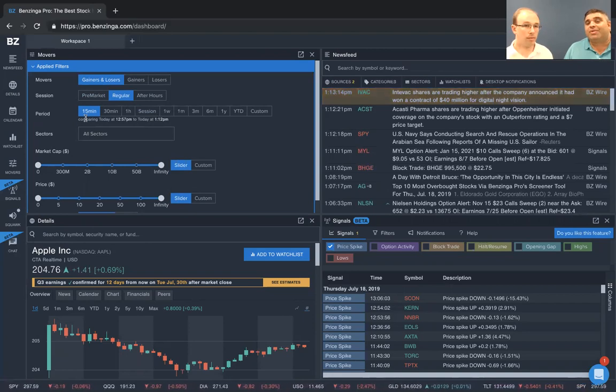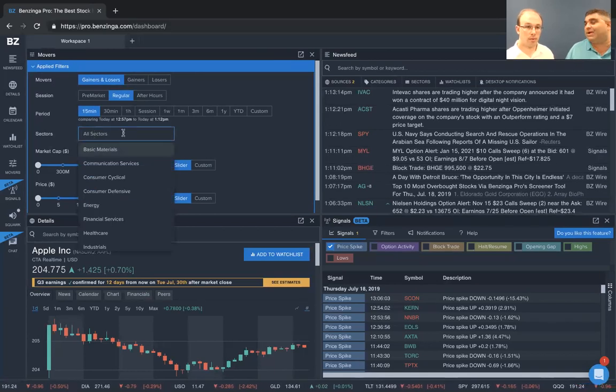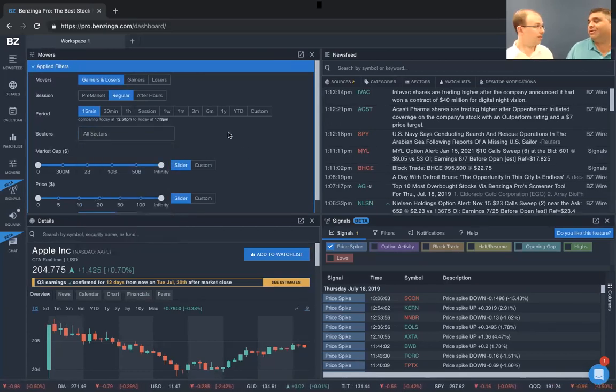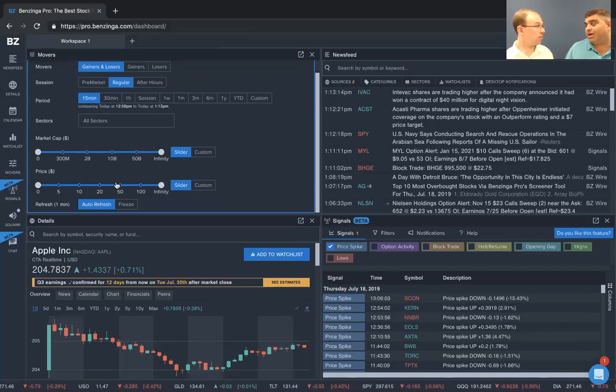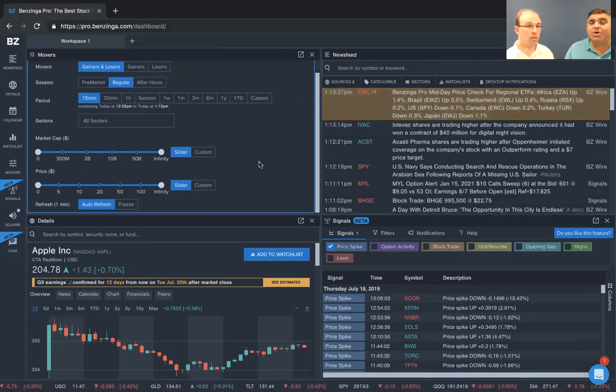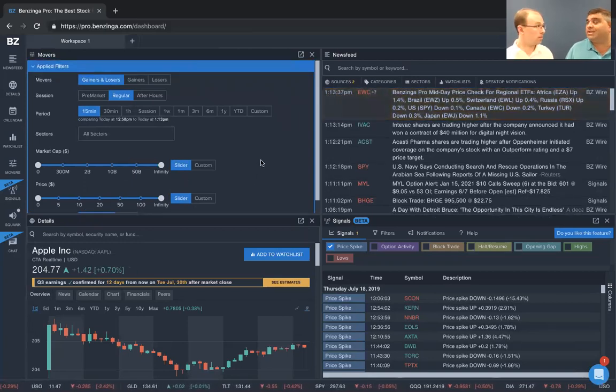In sectors, I'm looking for everything. I know a lot of you out there are looking for the biotechs or the tech stocks. You can change that in the sectors section, but I don't. I leave it all open because I want to see everything. I really don't care what's moving. And I don't care how big the market cap is, or how small it is, and I certainly don't care about the price. But I know a lot of people are worried about bigger price stocks. They don't want to shell out $2,000 for Amazon. So a lot of times we won't put on infinity, we'll lower it down to 100.